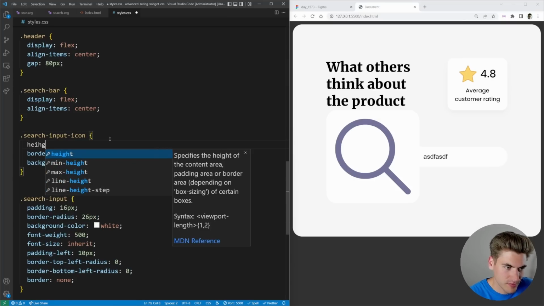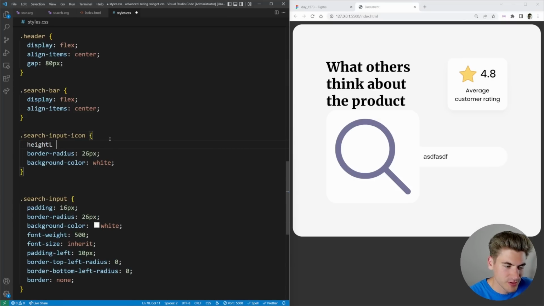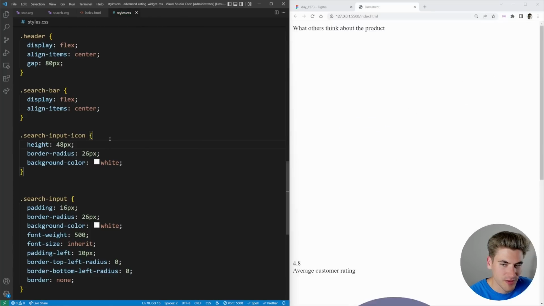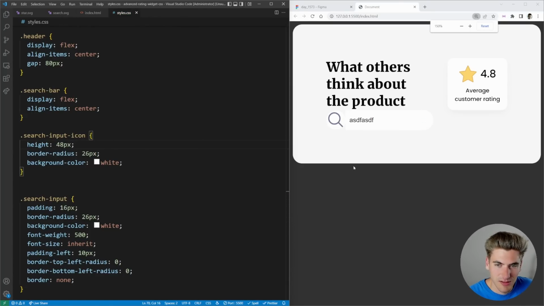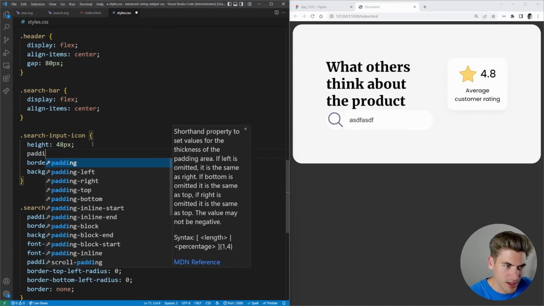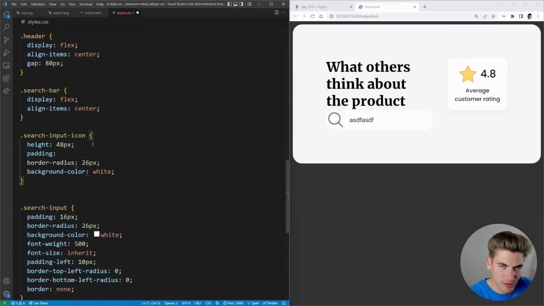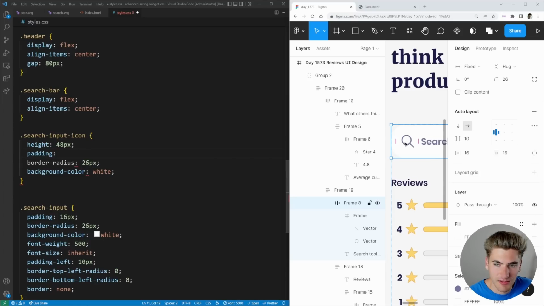I mean, we could hard code in a height, which is going to be 32 pixels plus our font size, which is 16, so it'd be 48 pixels. I believe that would work. Yeah, that's the exact same size now. So technically that works. And then we just need to change our padding here to whatever the padding is between our icon.